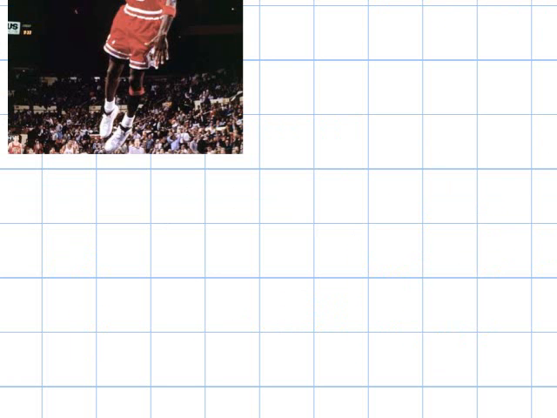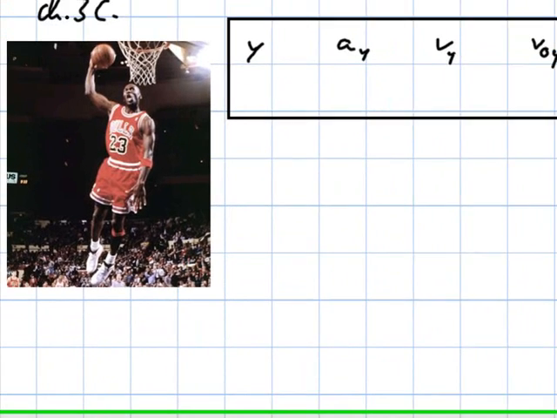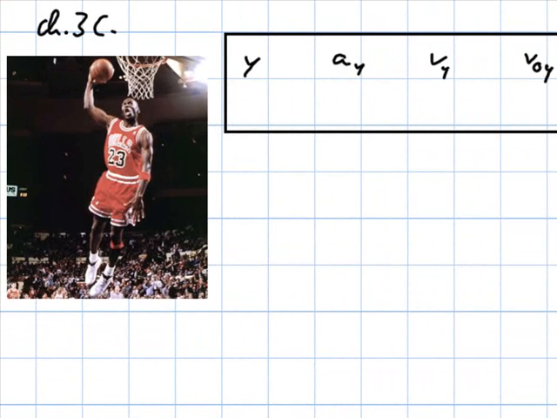Michael Jordan, formerly of the Chicago Bulls basketball team, has some fanatic fans that claim that he's able to jump and remain in the air for two full seconds from launch to landing. Evaluate this claim by calculating the maximum height that such a jump would attain. For comparison, Jordan's maximum jump height has been estimated at about one meter.